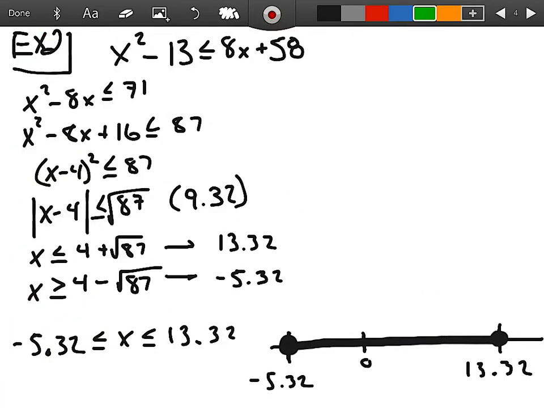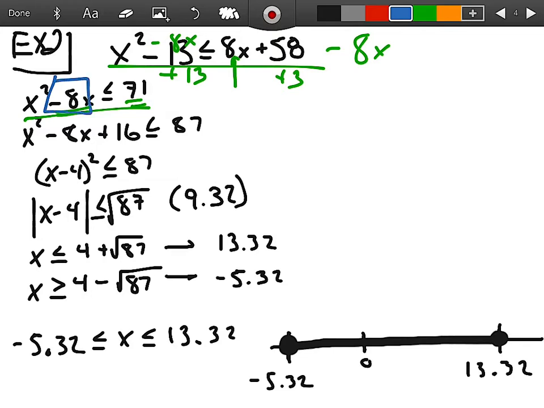Your second example is a little more complicated. They're going to start off with this 8x is on the wrong side. So the first thing I'm going to do is I'm going to subtract 8x from both sides. And that brings me to this equation. Also, I'm going to add 13 to both sides, which gives me my 71 and my negative 8x. I queue on the negative 8x and recall that x minus 4, if it's squared, generates a negative 8x. It also generates a positive 16.